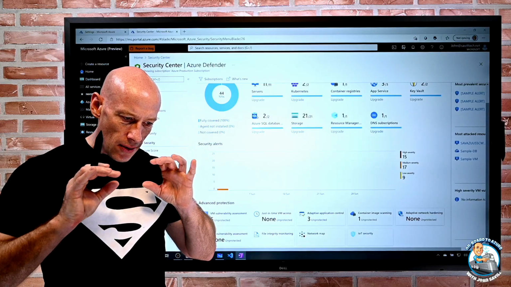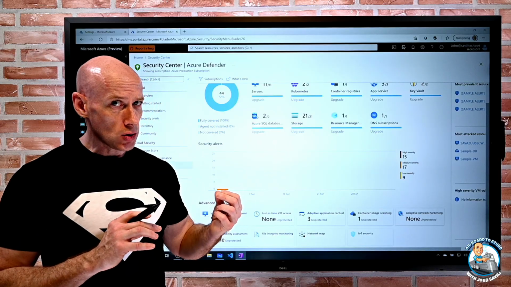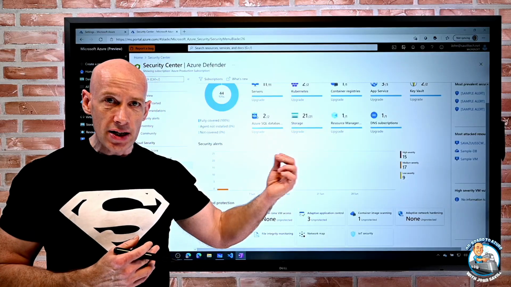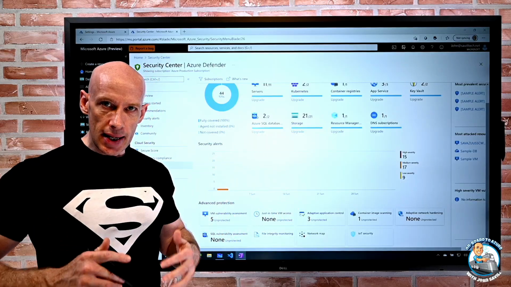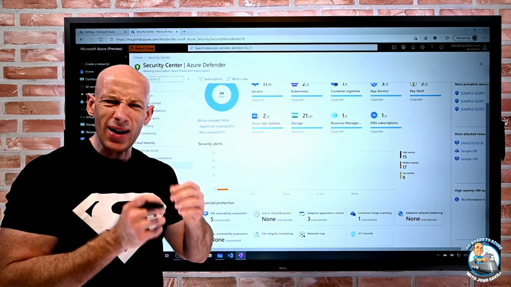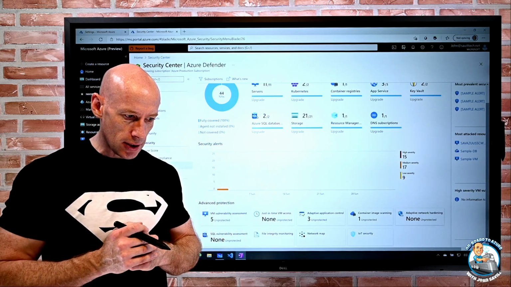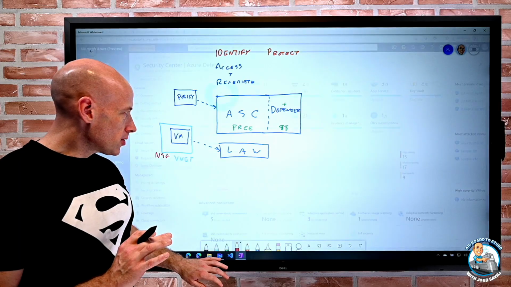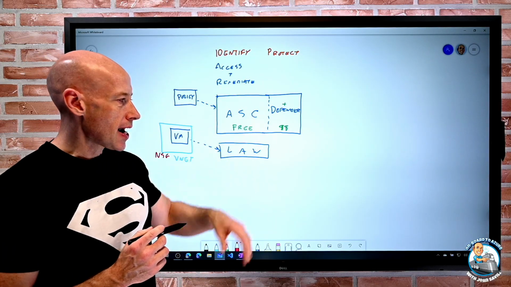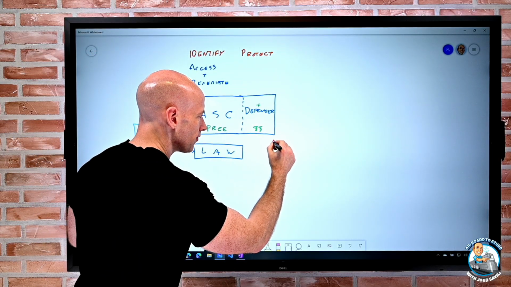Again, these Defender solutions are really just talking to the back-end resources. I'm not paying additional money for Log Analytics Workspace here. I'm paying for whatever resources I've enabled. I'm paying for the plan that enables that. I'm not then paying for a Log Analytics Workspace. So we have these very deep solutions around SQL and IoT and servers, and these broader DNS and ARM solutions. So if I'm really thinking about it, Azure Security Center was very proactive. I'm identifying things and I'm protecting things. And remember, one of the big things we could get out of here was these alerts.